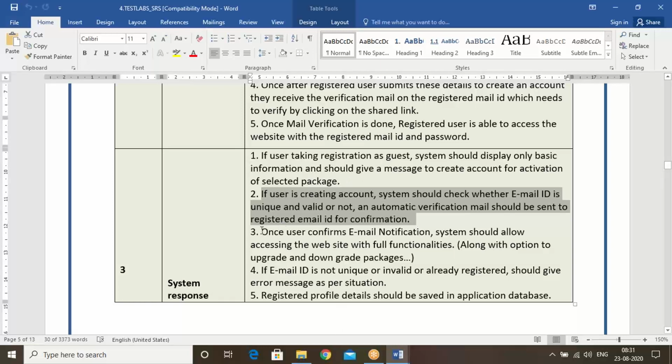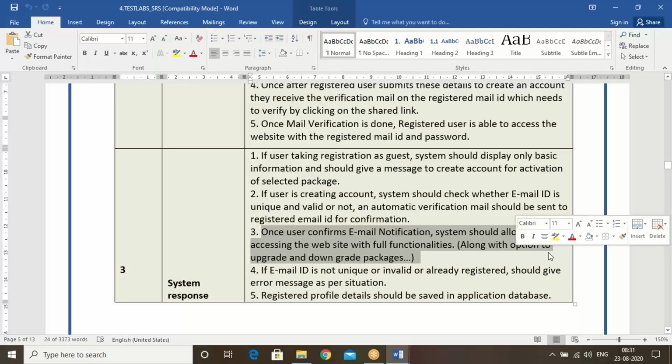Once the user confirms the email notification, the system should allow accessing the website with full functionalities, along with the option to upgrade and downgrade packages. So if the email ID is correct, then the system should send a link to that email ID to activate the account, and the user has to open his email and click on that link to activate.